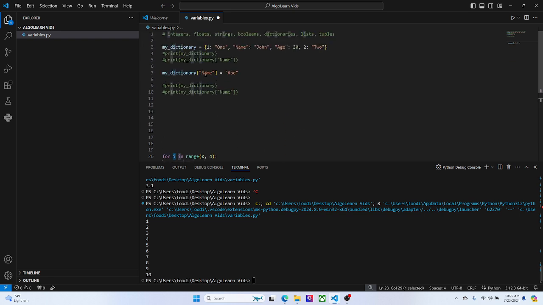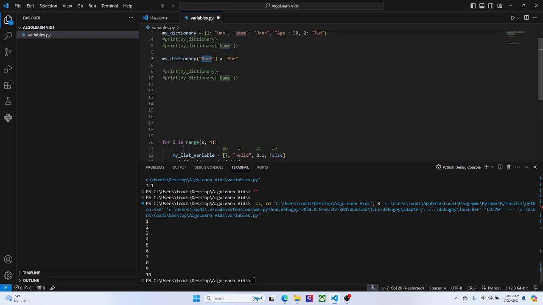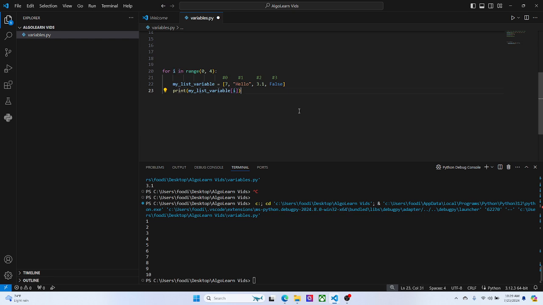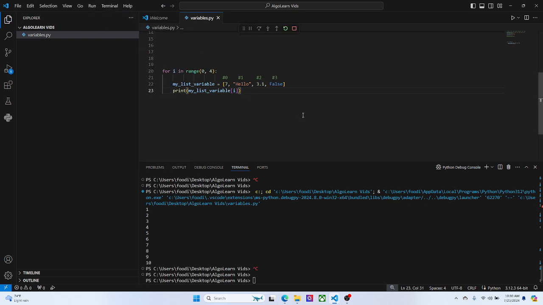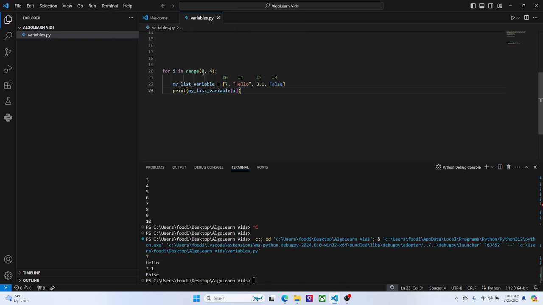Instead of a key in dictionaries, use a number in lists. Okay. So we're going to print this and see what happens. We're going to use the numbers 0, 1, 2, and 3. And you see here, it prints 0, 7, 1, hello, 2, 3.1, and 3, false. So this is 0, 1, 2, and 3 index.